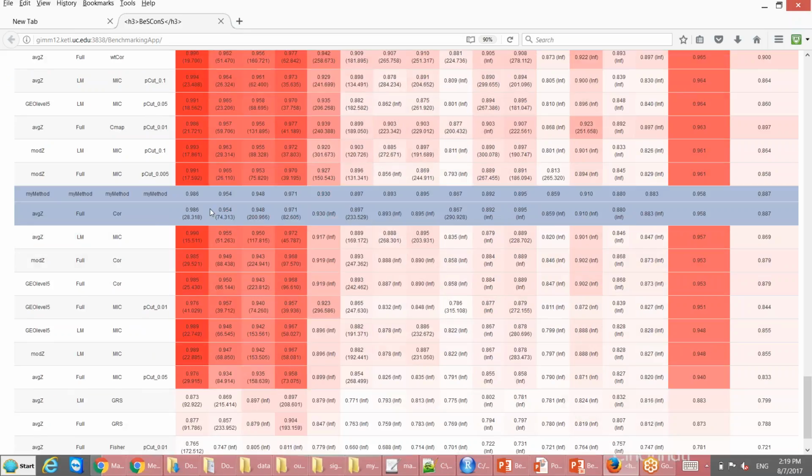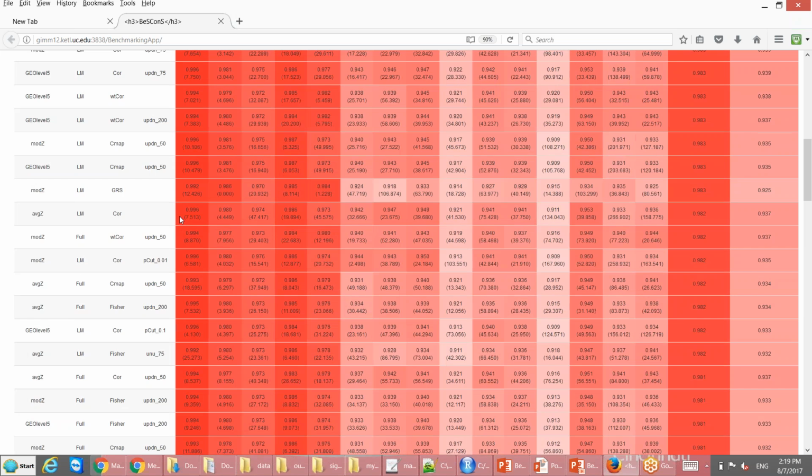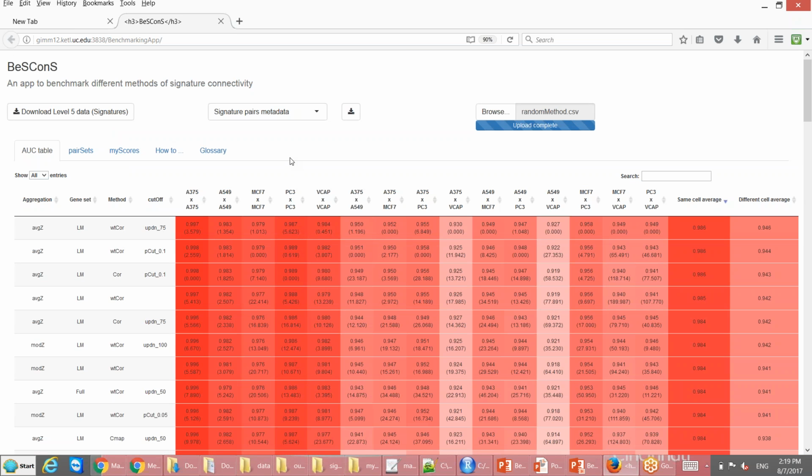If you look closely, these 2 AUCs are identical, which means I picked the simple average Z for full length of signature and simple correlation. So if users have methods which calculate better connectivity, concordance of the signatures, it will show on top.